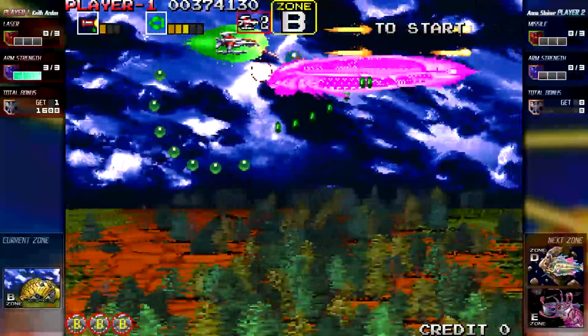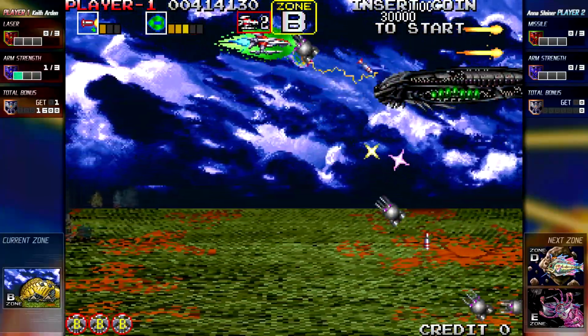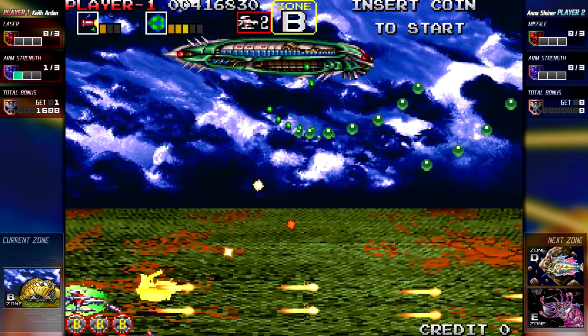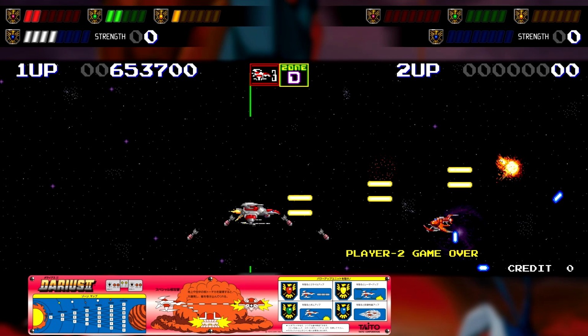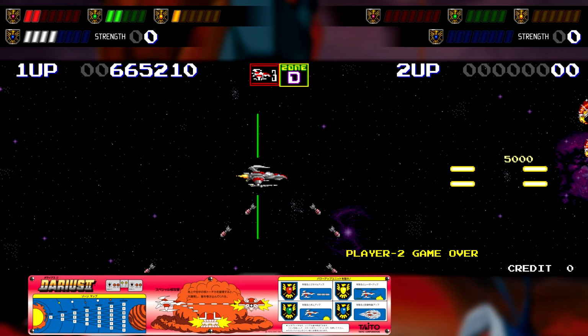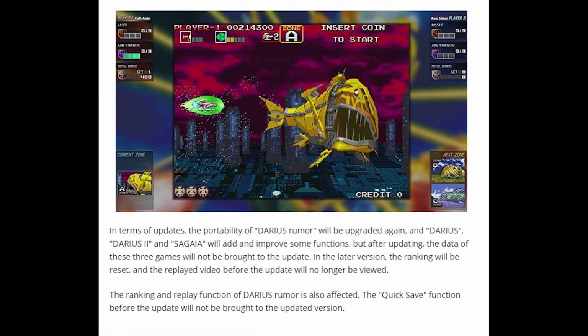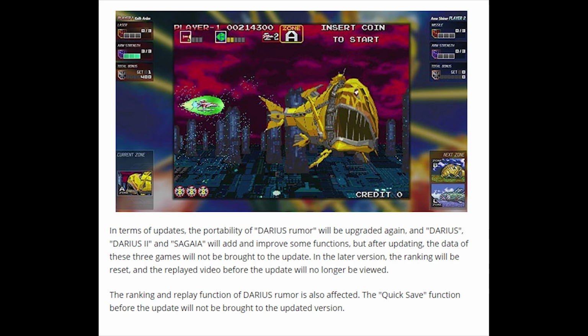But it doesn't seem like there are any patch notes, at least none that I could find explicitly, so I'm gonna try and do my best and break the changes down, at least what I've been able to find. From the research I did online, I was able to find one Japanese website that, once I translated it, gave me a little hint at what the changes might be. It isn't much, but it states that there were minor changes to Darius, Darius 2, and Sagaya, and that Darius Gaiden was getting some noticeable bug fixes. It also states that once the patch is downloaded, all records and replays will be wiped.